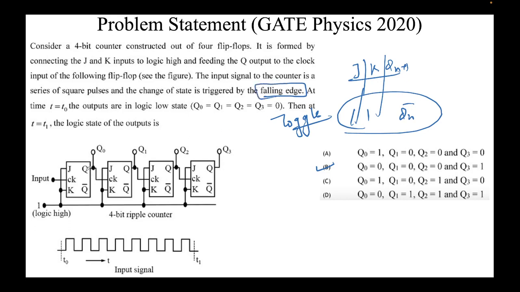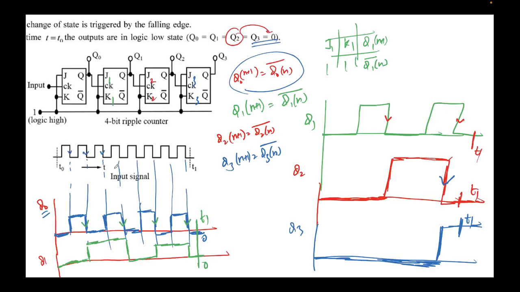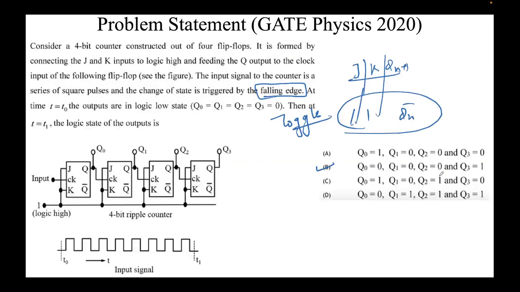Now we saw that the output of one flip-flop was the clock for the next. So we solve this circuit like this. We first find out Q0, which was the clock for Q1, so we took the falling edge of Q0. Then for Q2, the clock was Q1, and we took the falling edge of Q1. Then for Q3, the clock was Q2. You see this is connected. We took the falling edge of Q2, and then finally we solved the circuit and found that option B is correct. So that's how it is. It's very simple. This was based just on this truth table and nothing else. If you remember the truth table for the JK flip-flop, you can solve a question on a ripple counter. Now it just remains a problem of simply drawing the waveforms, which is straightforward.